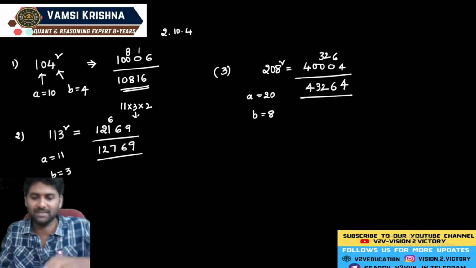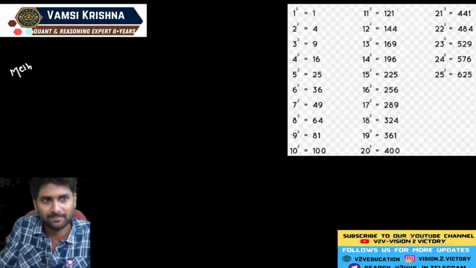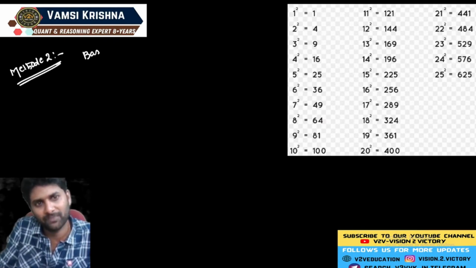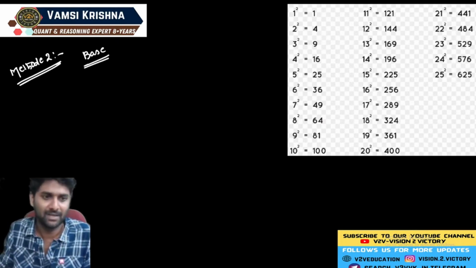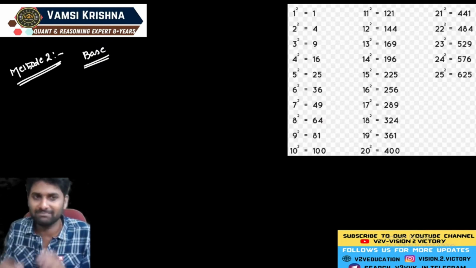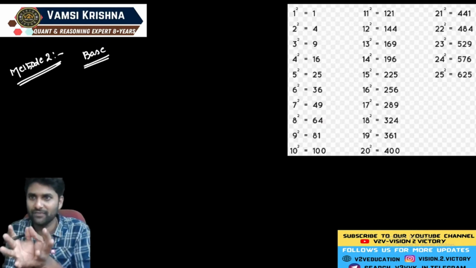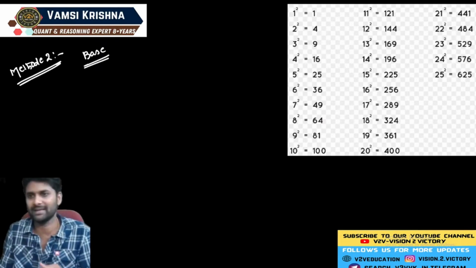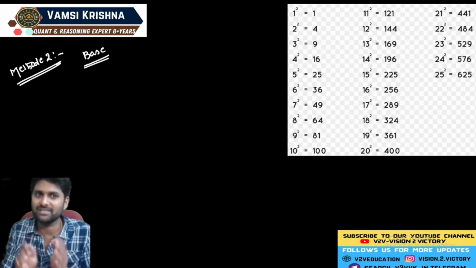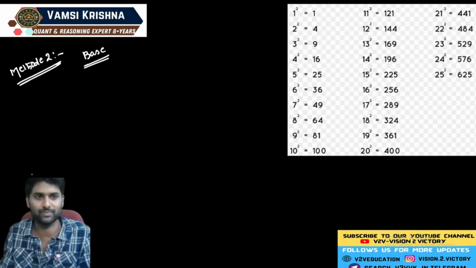So this is one of the methods. But let me tell you the base method. So method 2 to identify any square. Method 2 is part of the base method calculation. Base value means we have to take reference of 100. I just want to tell you, guys, this approach needs you to be perfect in all these 25 squares. If you know these 25 squares, I will tell you the procedure to identify any value. My suggestion is try to remember 1 to 25 square values. 1 to 25, that is most important.